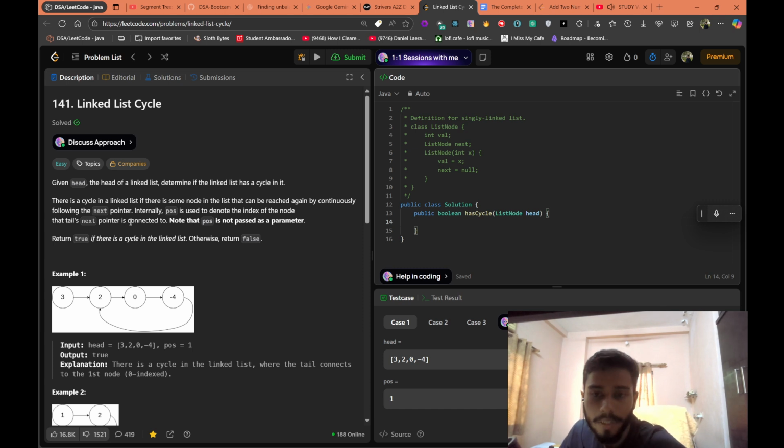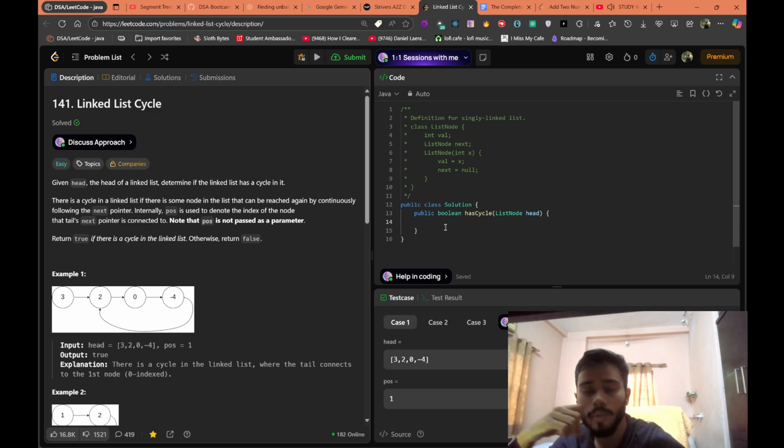Internally, POS is used to denote the index of the node. It has no relevance inside of this code. So POS is 1, so it's going to come back at 1. Note that POS is not passed as a parameter. Return true if there's a cycle, and otherwise false. So how do we approach this question?